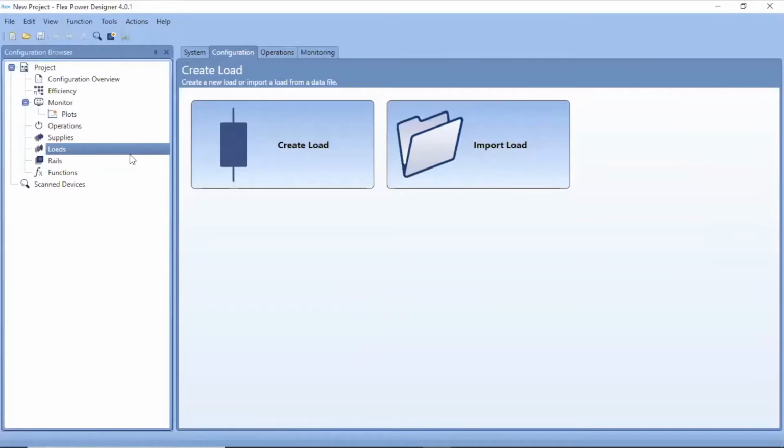Xilinx Power Designer exported load files having a .load extension, and Xilinx Power Estimator exported data files with a .xpe extension for the Vertex UltraScale Plus family of products. For this demonstration, we'll be focusing on importing a file from the Xilinx Power Estimator. So let's leave this screen for a moment and go to the Xilinx Power Estimator webpage.